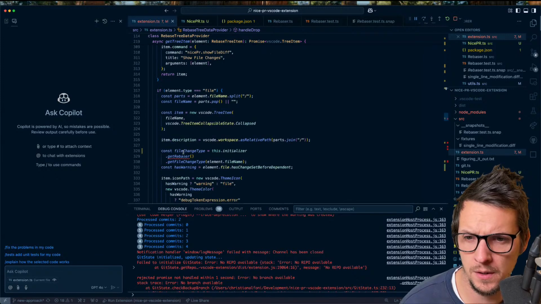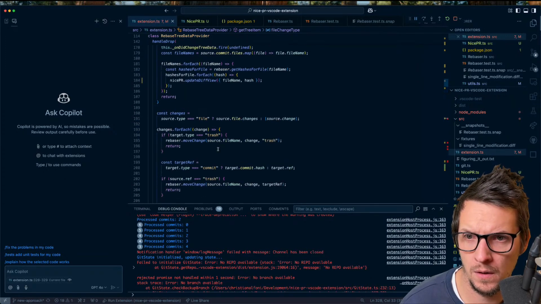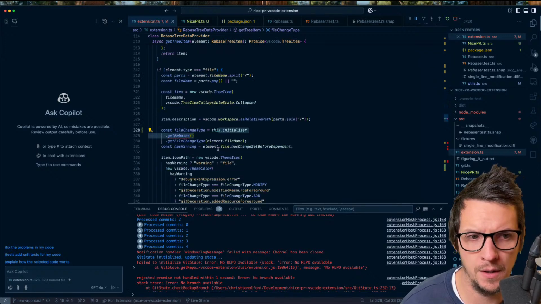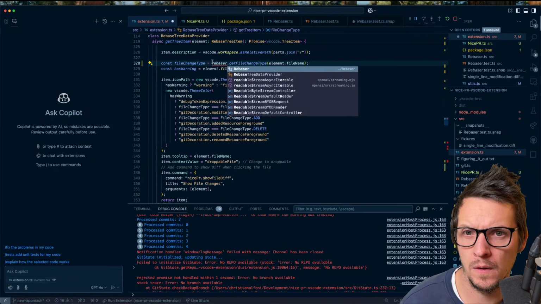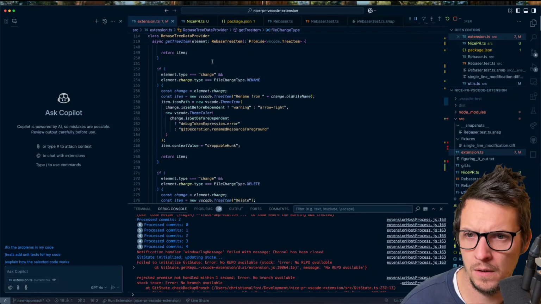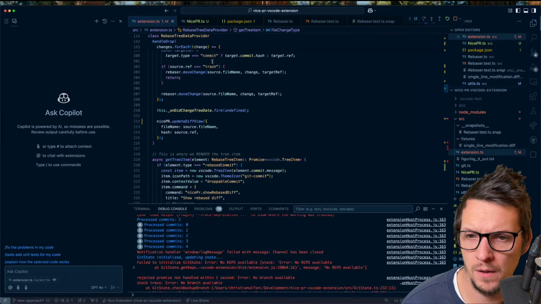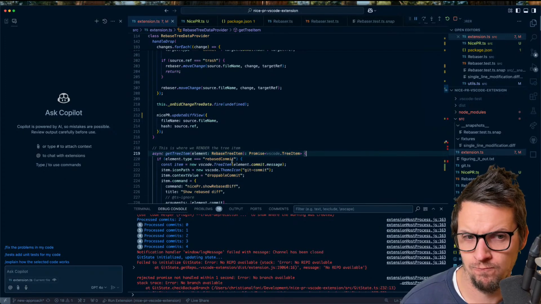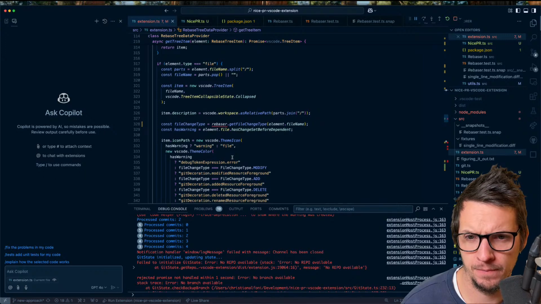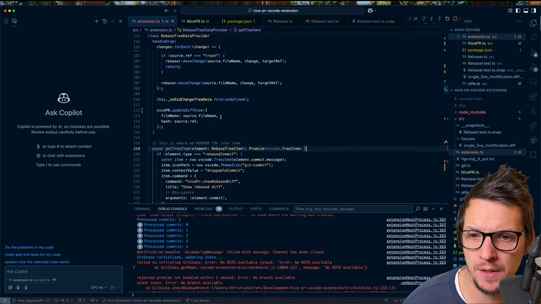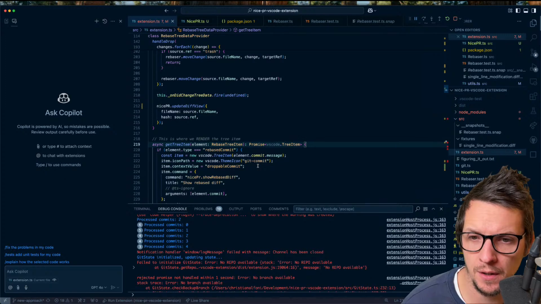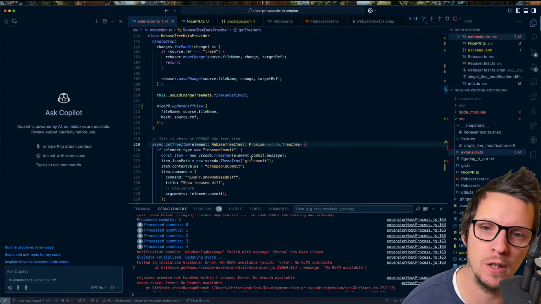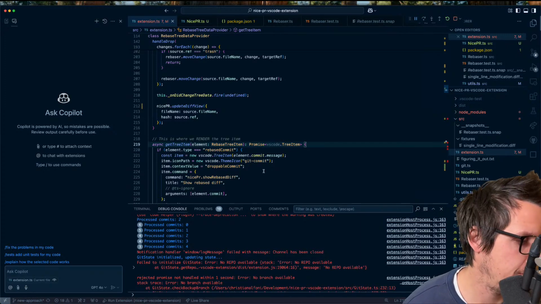Is this a different one? No, I think it's the same, is it? No, it's a different one, right? No, I think we have rebaser here. No, why don't we have rebaser here? Oh, it is a different one. And this is so annoying, right? Because it's saying getTreeItem promises a tree item, but I know that this can't be called unless it's been initialized.